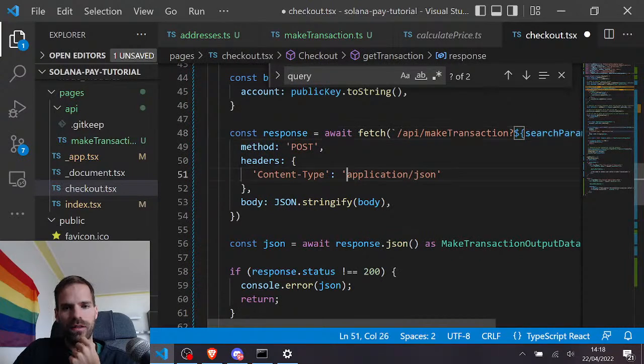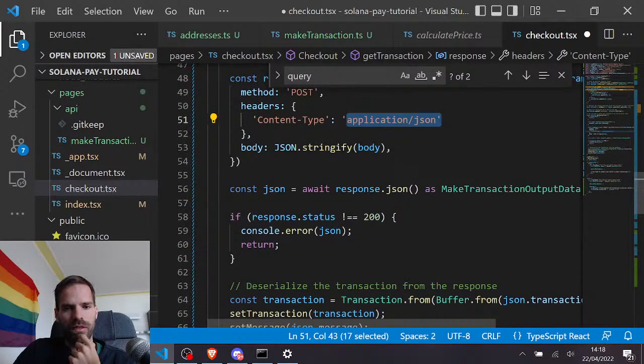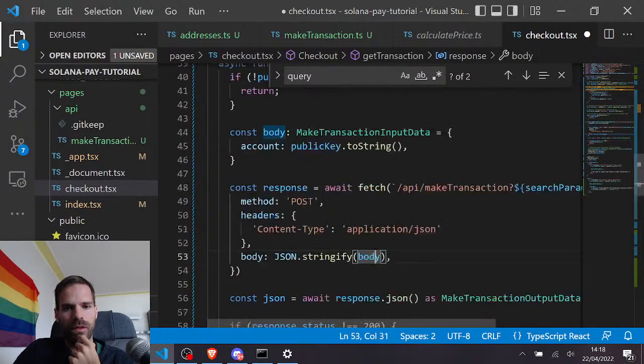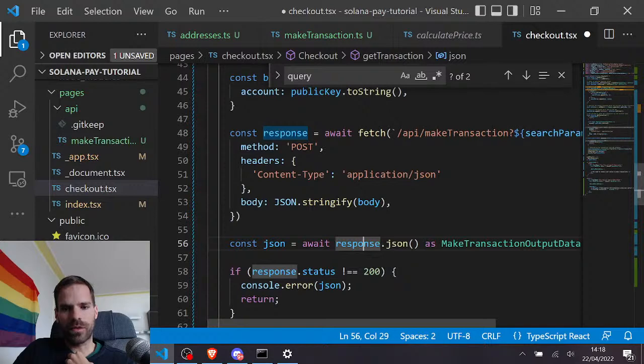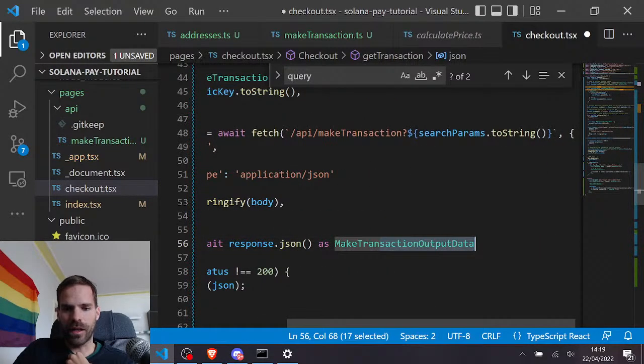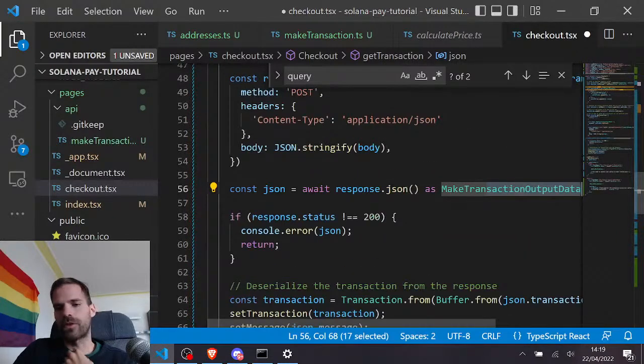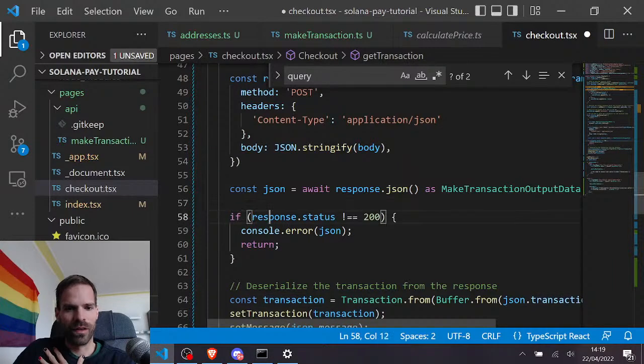And put that as a JSON in the body. Yep, the body is just the account, okay. And then we await the response as this output, because of course it's gonna work and it will not give us the error.